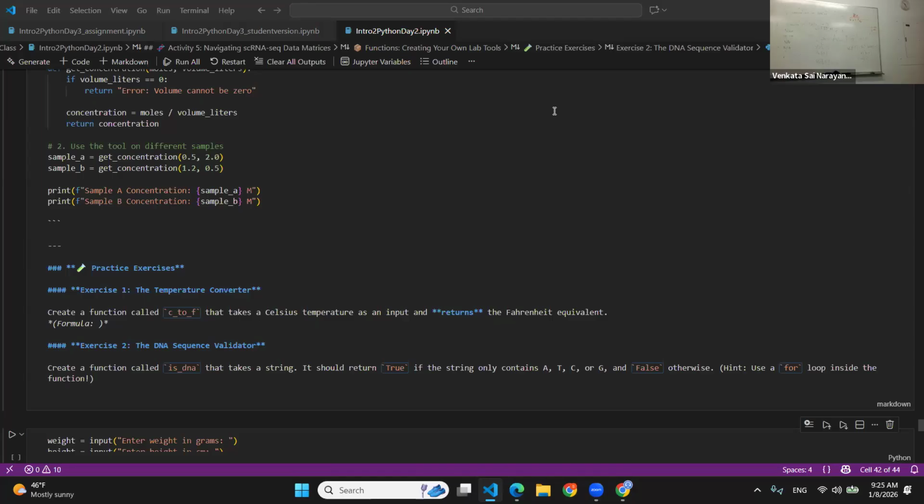I would prefer it if you define it like this. The function's input is the temperature in Celsius.